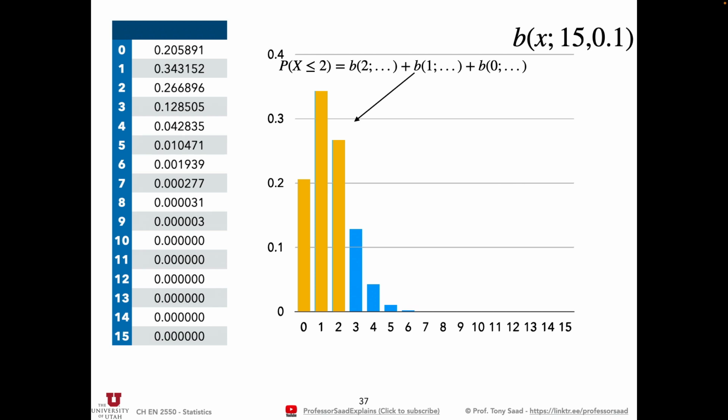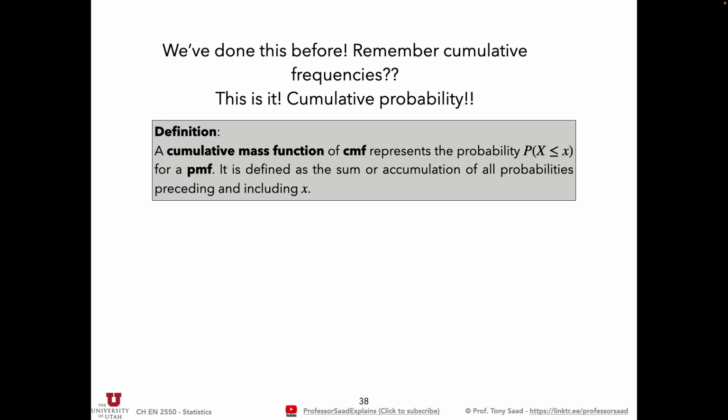Now, we did this before. Remember when we were looking at descriptive statistics and we asked what the cumulative salary is? And we said, oh, no more than 6 people are making $80,000, right? This is exactly what we're doing here. We're just summing up the frequencies for each occurrence of the random variable.